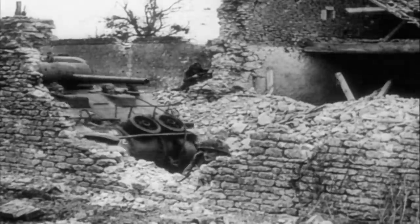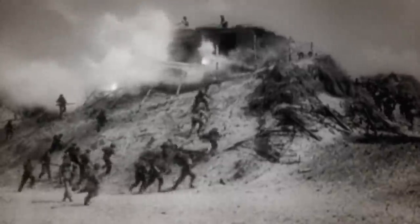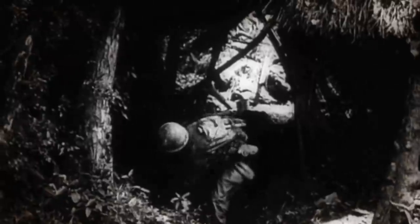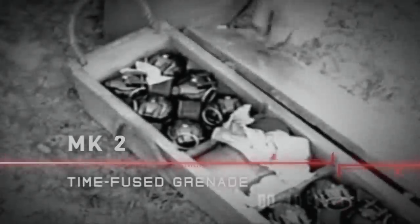Before the inception of the launcher, the grenade was already a formidable weapon. Used to flush the enemy from tight quarters, it inflicted both physical and psychological damage. Requiring no setup or mechanical launch, a hand-thrown grenade could kill or maim dozens with a single blast. First issued by the United States Army at the close of the First World War and continuing into the Vietnam conflict was the Mark II time-fused grenade.